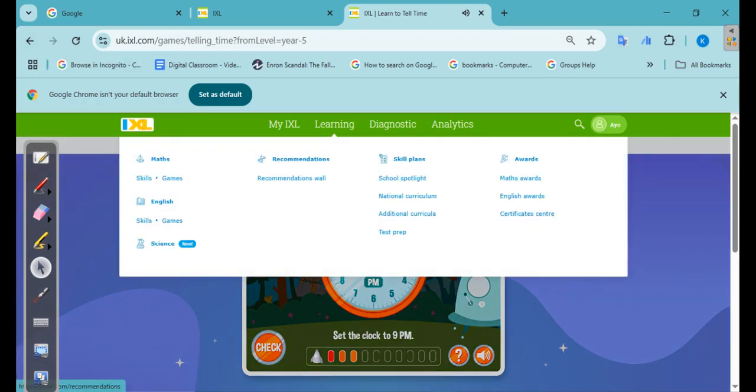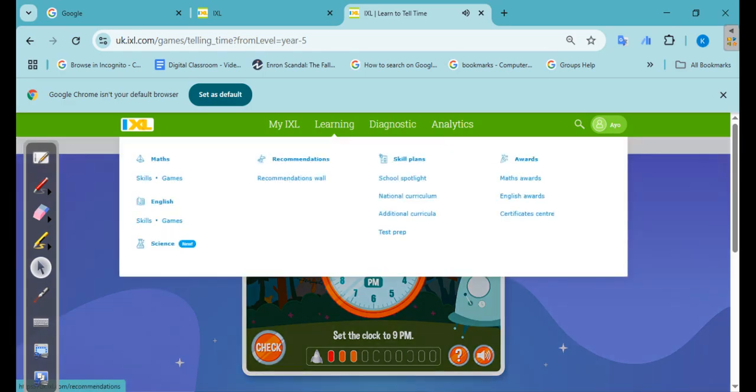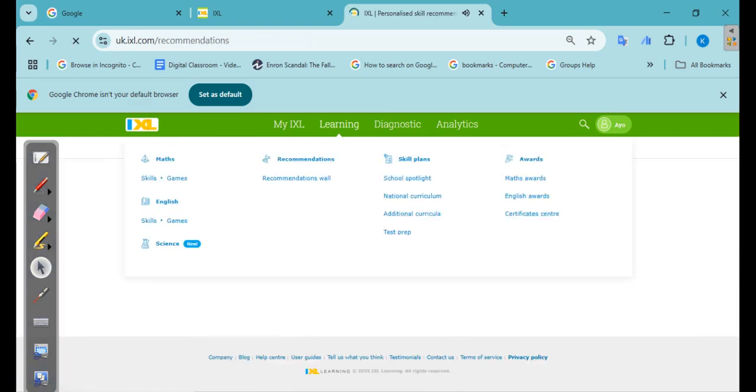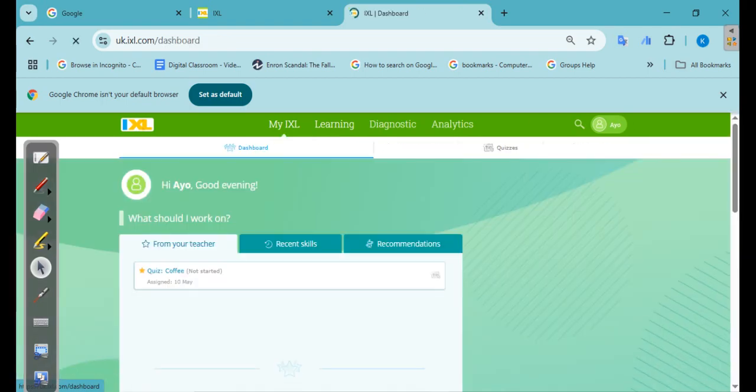Another aspect that we also want to look at is the aspect of quiz. Yes, it's the aspect of quiz. As a teacher, you can also set a quiz for your students in IXL. When your student has gone through some topics and has mastered them, then you need to confirm through your quiz too.